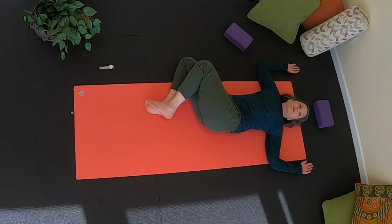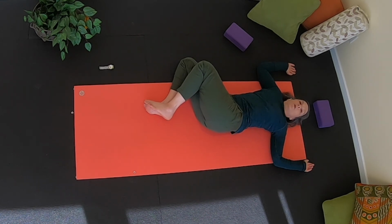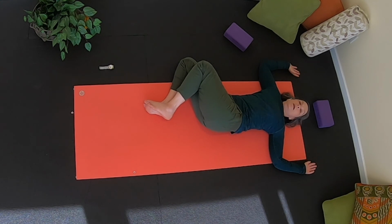Just noticing if this side needs some support with blocks or blankets. No judging. Your body is just doing its best to support you. Breathing. And if you need to inchworm your body a little bit further away, then go ahead. Inhaling. Exhaling. So nice.